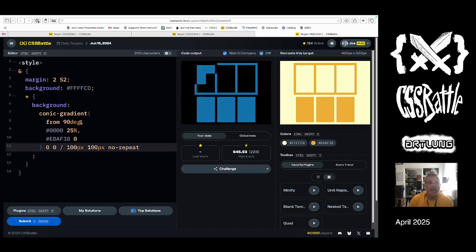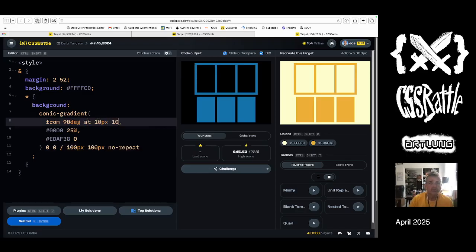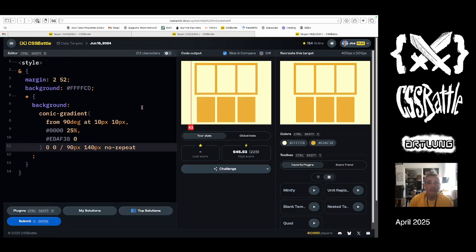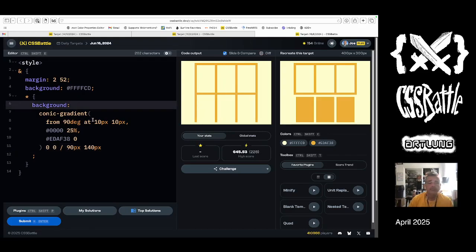So that's the part that I want to make. I think we need it at 10 pixels, 10 pixels. Yep. And it needs to be not as wide, 90, and taller, 2, 3, 4, 140 tall. Then, when I let it repeat, that's the shape I get. Well, now I need its opposite, which is going to go right on top of that.